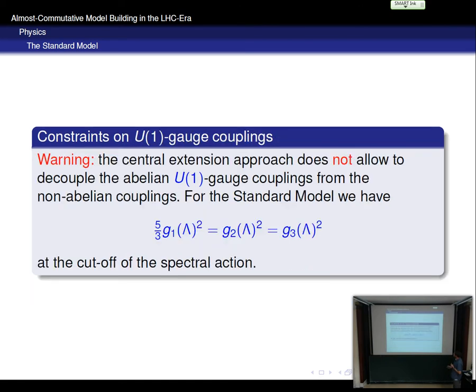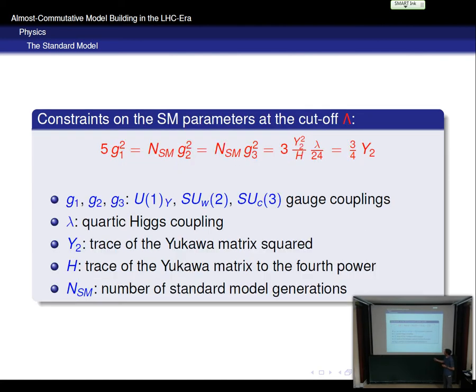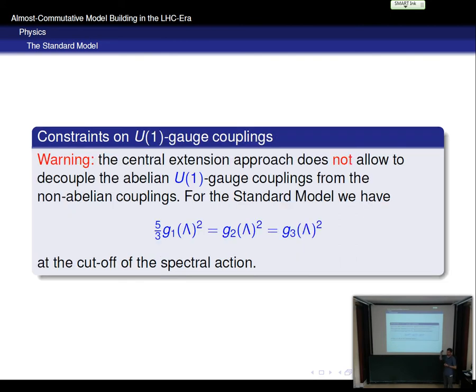Oh, and there is a warning, perhaps, issued. We have believed for quite a long while that if we work with a sample extension approach, we can get rid of this constraint. But this is actually not true. We get an extra free parameter, or free factor, from the sample extension, and we lose it immediately because we have to normalize everything. And we know at least, we can measure at least this number at low energies, and this already kills all the freedom. So we actually have to fulfill this. It was always in the literature that we can get rid of this constraint here, but it's unfortunately not true.